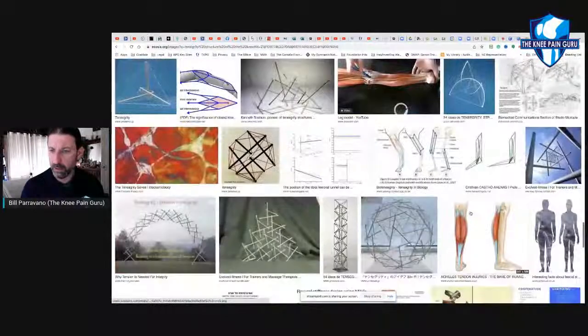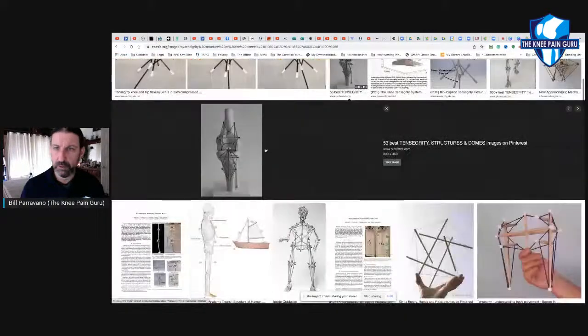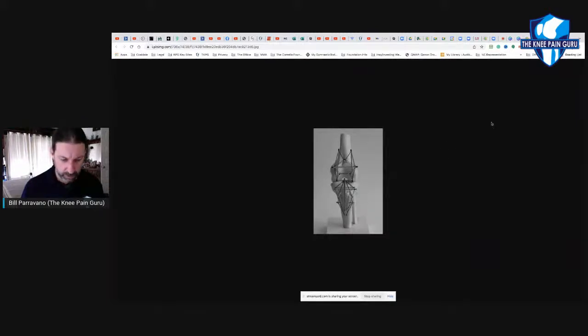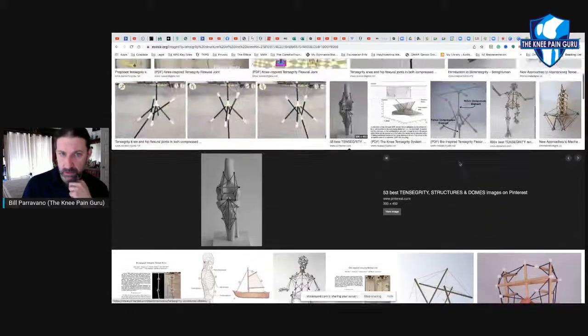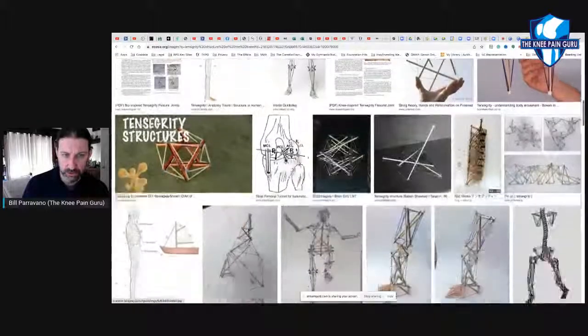Okay, it looks like this is the only one we have, this tensegrity structure of the knee. We'd like to make it bigger, but it doesn't seem like that is working. Anyhow, you can begin to see you have these tension patterns within the knee that establish the integrity of the knee. When this gets imbalanced, and when we're talking about imbalance, we're talking about the collapsing. Once again, we were talking about accidents, injuries, surgeries, traumas.